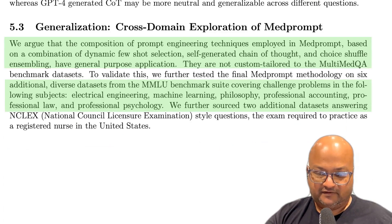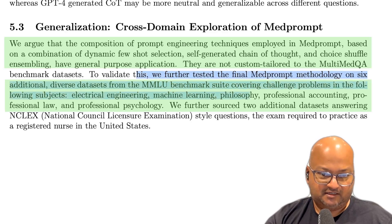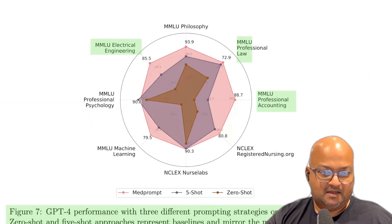You might be thinking that this collection of prompt engineering techniques can be used in other domains too, not just medicine — it's just that for medicine they happen to have good comparisons with fine-tuned models. The authors actually took the MMLU benchmark, which contains questions from many different topics, not just medicine, and performed tests with these prompt engineering techniques on subsets of MMLU. In this spider graph, you can see how MedPrompt — their collection of prompt engineering techniques — compares to few-shot and zero-shot on various parts of MMLU, like electrical engineering, law, accounting, or philosophy. In pretty much all of them except psychology, this collection of prompt engineering outperforms the other techniques.